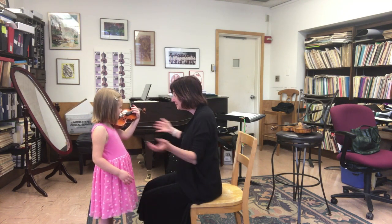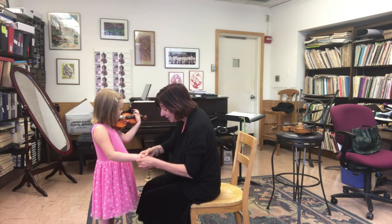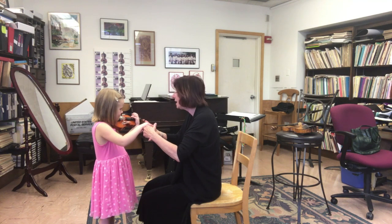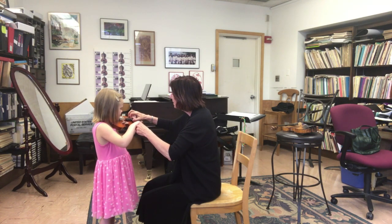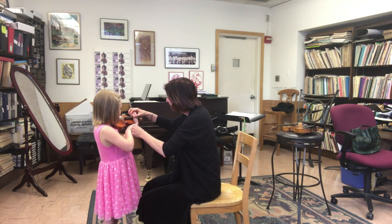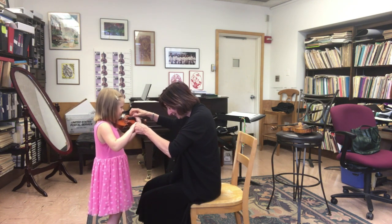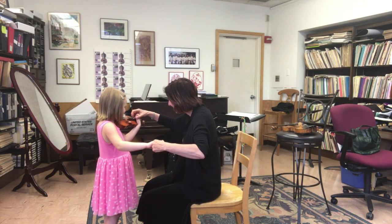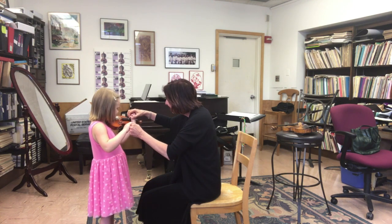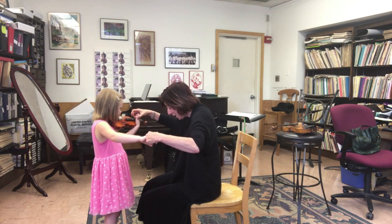And then we've got the whole song. So G D G, we're going to come over here. And I'm going to take your hand. I want you to pretend that I am your bow here. So you're just going to hold my hand, and we're going to play G, D, G together. G, D, G, rest. G, D, G, that's okay. G, rest. G, and D, G, rest. And then 2 G's, G, G, D, D, G, D, G, rest.